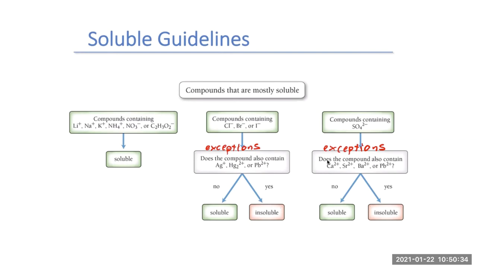So you can see there's going to be some exceptions to these rules, and these rules came about through observations. So that's why we have so many exceptions for these guidelines. And don't worry about memorizing the guidelines. You will be given a table to use during any exam, so don't stress about remembering them.